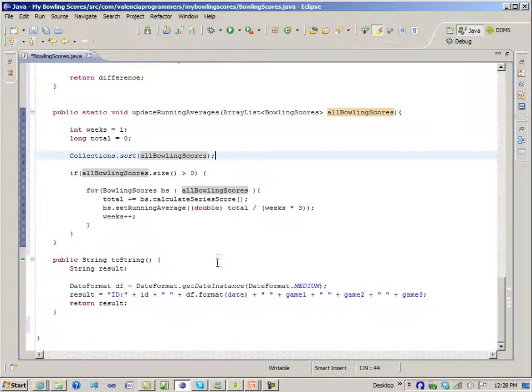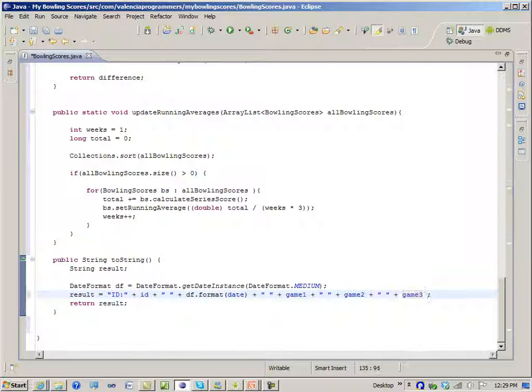I want to play in the toString method just a little bit, because we have not output the running average, which now is an instance variable in this class.